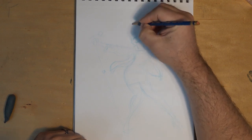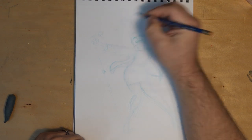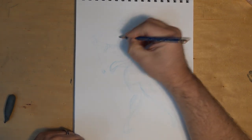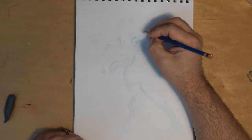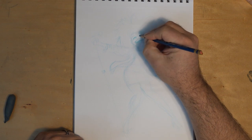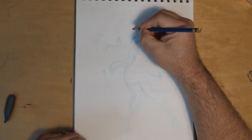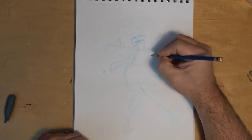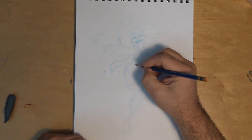Now, this is the fun part. Her hair, especially in the 80s, it went everywhere. And it was big. She had kind of these, not really bangs, but sort of, but they came down over her forehead, and then everything else went up. Big hair was huge. Big hair was very popular in the 80s.